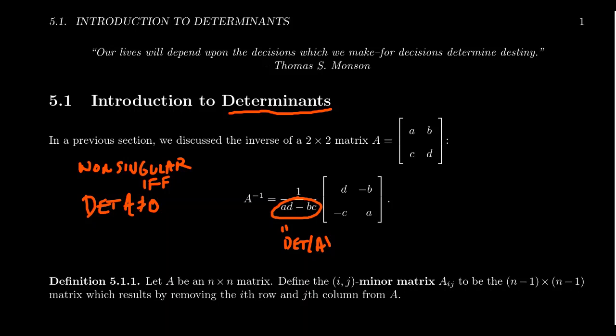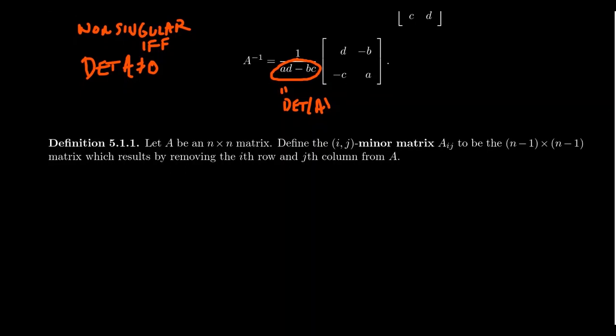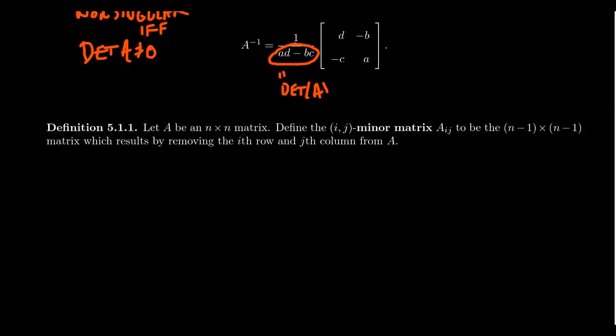What I want to do in today's lecture is introduce the notion of the determinant and start doing some basic calculations of determinants. Before we can define the determinant, because it is going to be defined recursively based upon what we call minor matrices, we need to define what a minor matrix is in the first place. Determinants are only going to be defined for n by n matrices, that is, only for square matrices. Given a square matrix A, we're going to define the ij minor matrix Aij, which is itself an n minus 1 by n minus 1 matrix. So it has one less row and one less column compared to the original matrix.